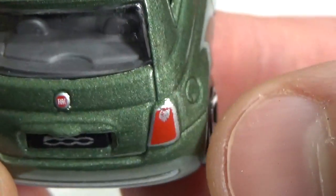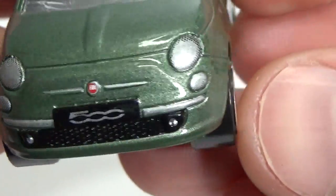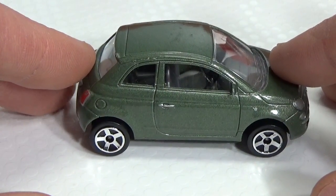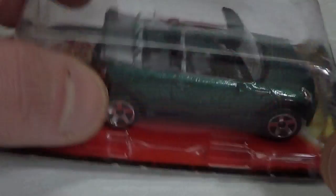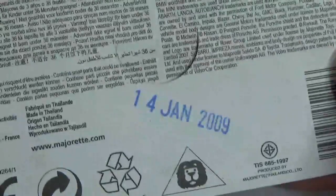Too bad, got a little bit damage here on the taillight, or the taillight is not completely painted, but you know, it's a toy car, it's fine. But this is a very nice one. So did I mention this is originally released in 2009 and probably a 2009 release also in green. And then the last one from these authentic ones, the Mini Cooper convertible in green. This also has a date stamped on it, January 14, 2009.